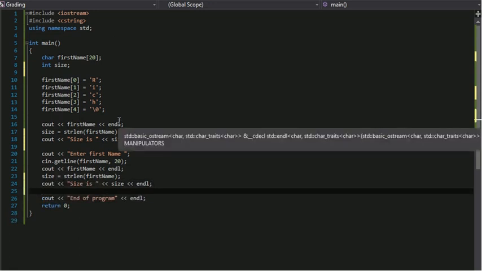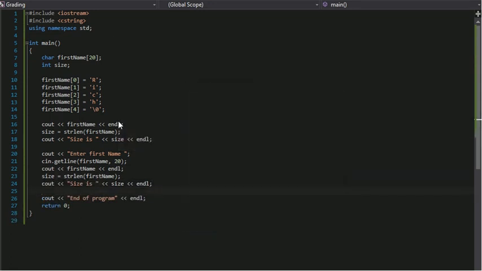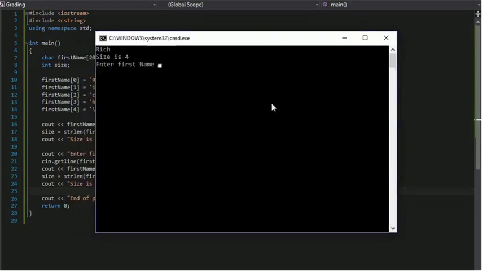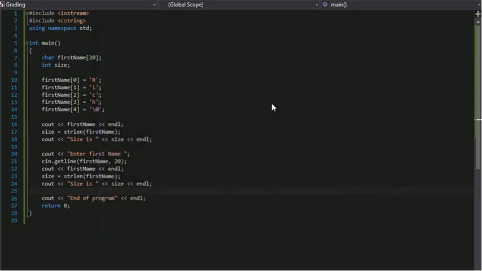Alright, run that now. So now we should see two different sizes. There's the output with Rich and the size of 4, which makes sense for 4 letters. Full name, and the size is 7 because Richard has 7 characters within it.